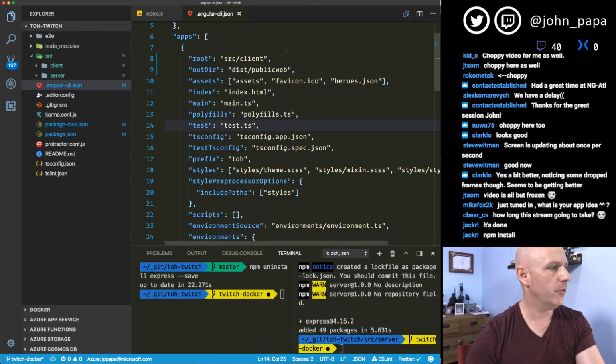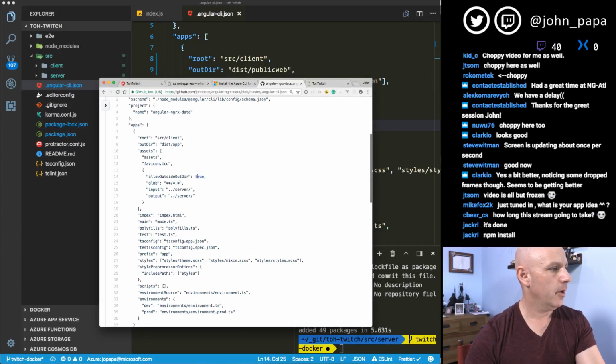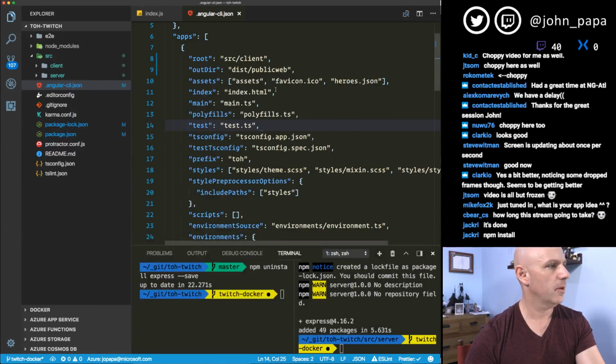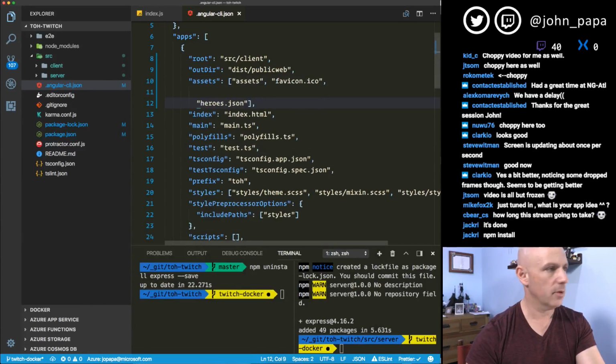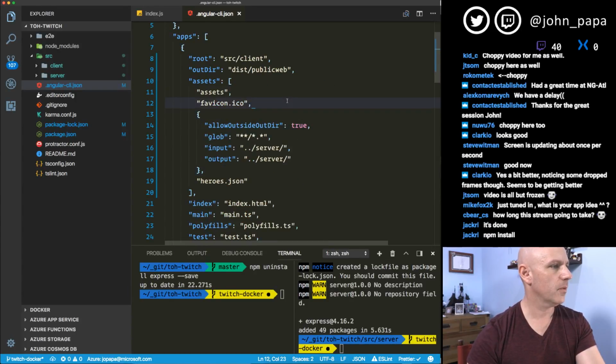And instead, what I want to do is kind of go back to that Chrome file and look. I got my output dir, okay. There's this special setting in assets. Let me grab this, lines 13 through 18. I come down to the assets. I can stick them in here. And I need a comma. What I'm saying here is normally assets grabs files and folders and copies them to the dist folder, wherever your outDir is. What I want to do though is I also want to grab everything in the server folder and move that to the root of the dist folder.